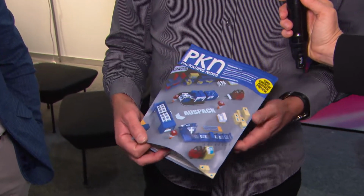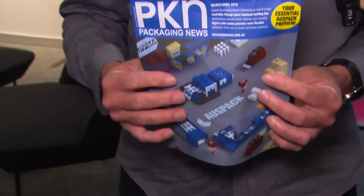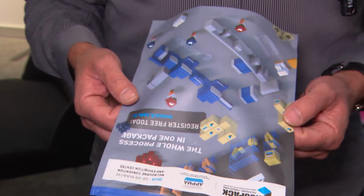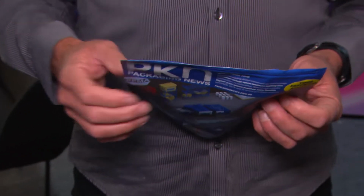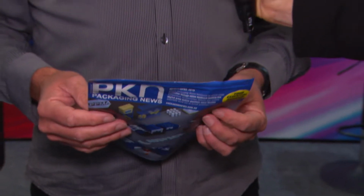Well, we've used an HP 20,000 press to produce the packaging. It is a wide format digital press and suited this production where it was made in one single pass. We've then laminated the pouch and then formed it. Given any project of this nature, time was of the essence, and we were able to turn this entire project around within a week and a half, 2 weeks.